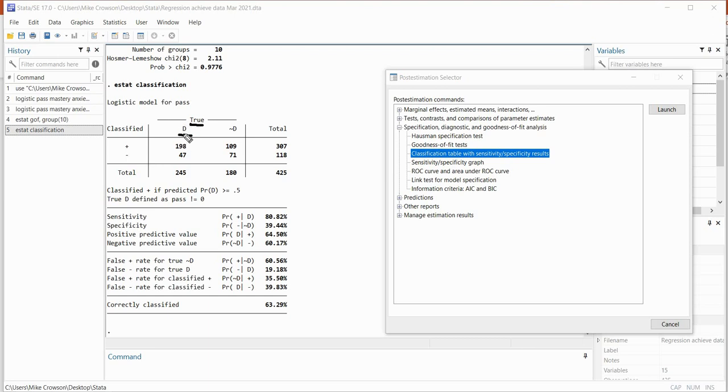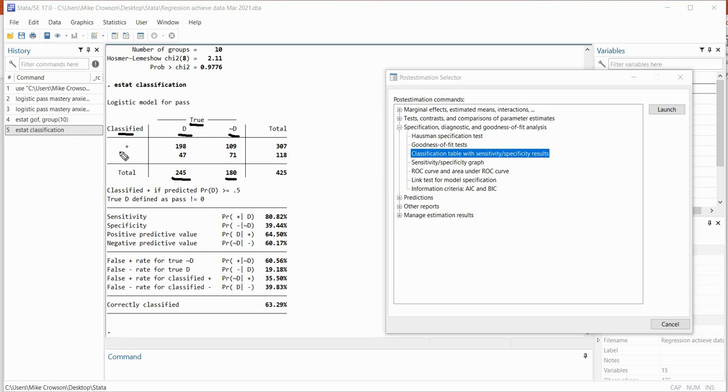So the D column is reflecting the students who were observed to pass a test, and the not D that's given right here is reflecting the students who were observed to not pass a test. So you can see down here in the total, 245 students were observed to pass a test and 180 students were observed to not pass the test.